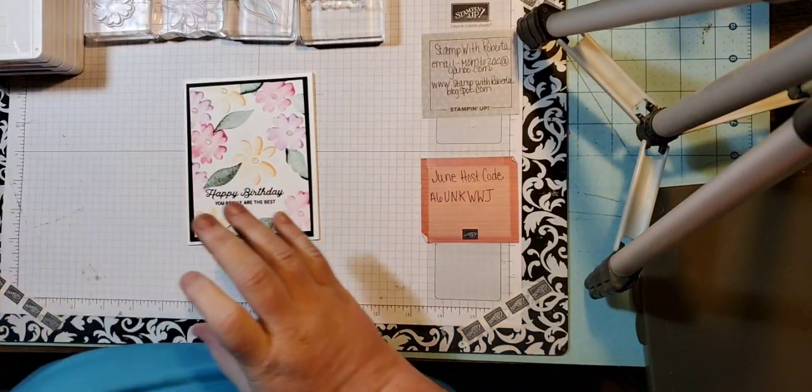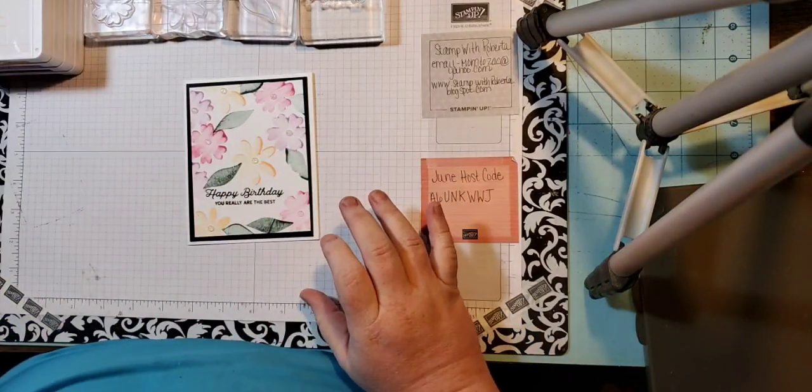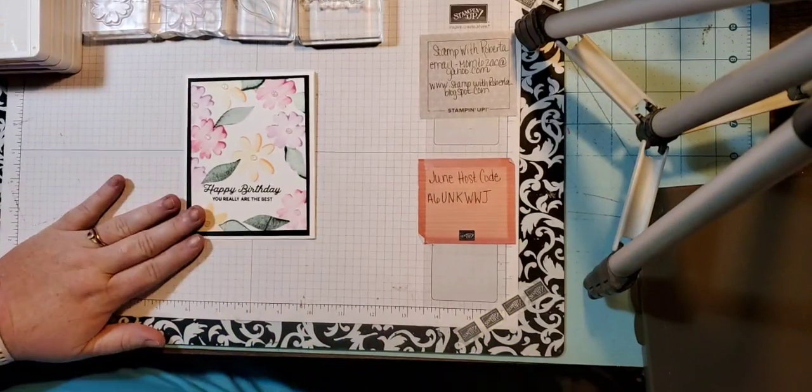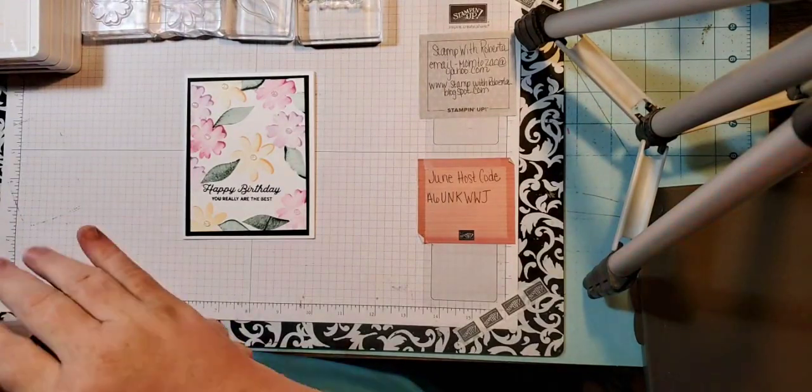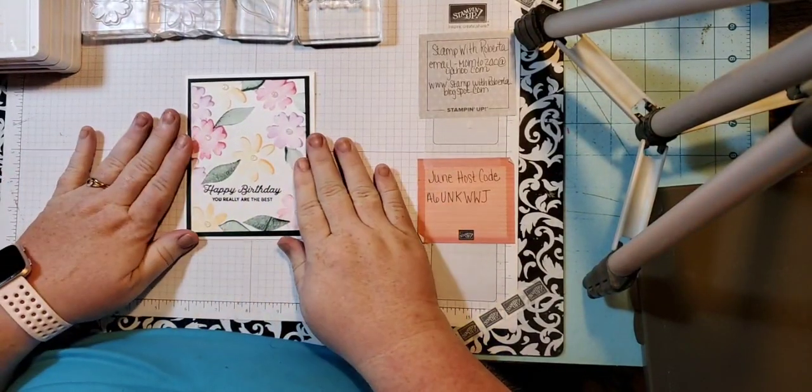But today is coffee and cards. And we're going to be making this card together. It's using the swiping technique. So I'm going to show you how to do that.